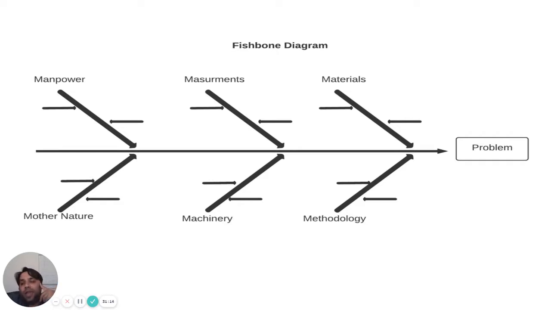So if Slack is down, we can say it might be a manpower issue. The person is not available, he didn't monitor the measurement, or the tool was not able to measure, the tool has broken down, and because of that it happened. The material is whatever is associated. If the tool has broken down, can that be considered machinery, right? No. A software tool is not considered machinery. Machinery is a mechanical thing.